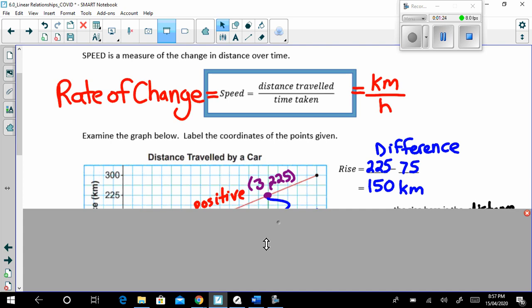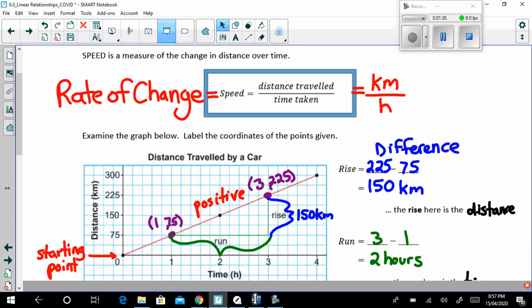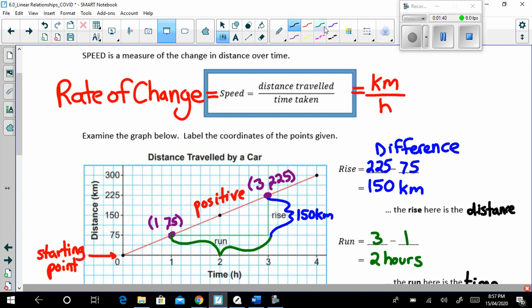Let's look at a graph here. Here we have a car that is traveling a certain distance over a certain amount of time. You'll notice that along the x-axis on the bottom, the time is increasing in set intervals. The 1 is equally spaced from the 2, equally spaced to the 3 and the 4. X always goes along the bottom, and Y always goes up the side here. We'll talk about that in a lot of lessons.